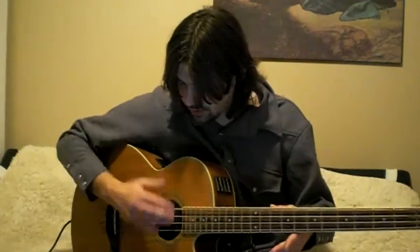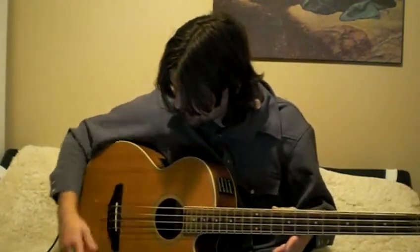And it gets more echoey the more you go up. If you're playing here, it's a bit heavier, but it's still an echo. Lighter, lighter, lighter, smoother, full sound, heavier, and it just gets heavier the more back you go. But that's all I'm going to show you in this segment. Next I'm going to show you different sounds using the fretboard. So look forward to that.